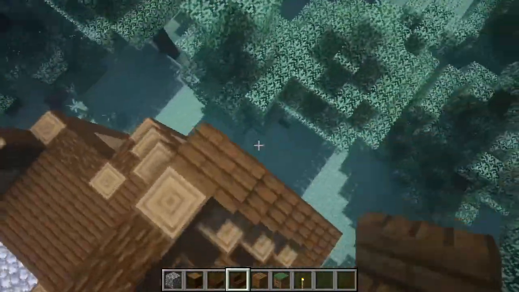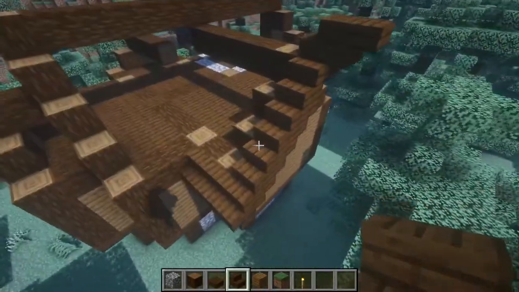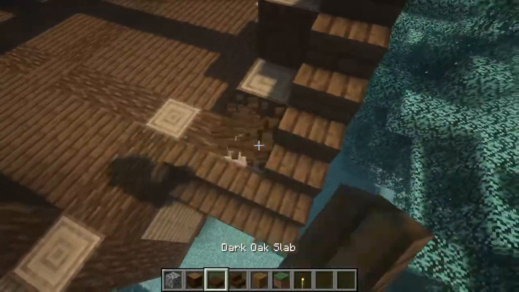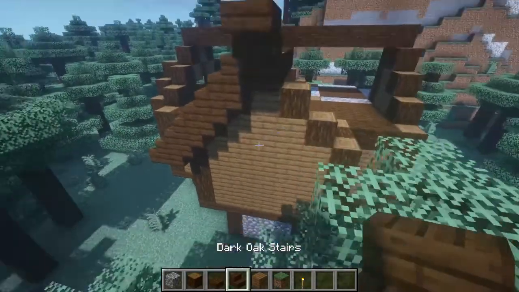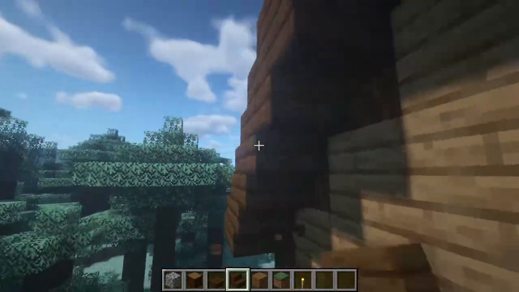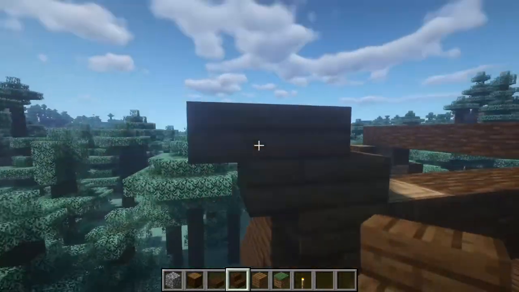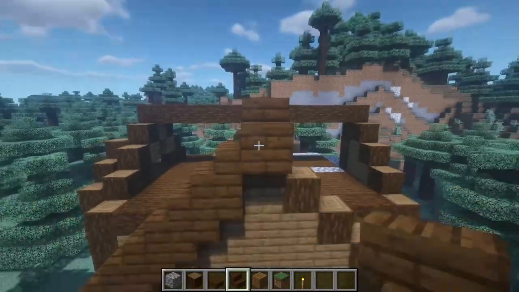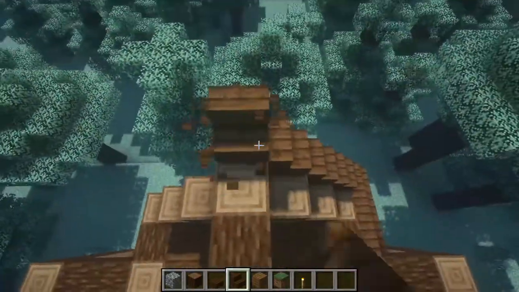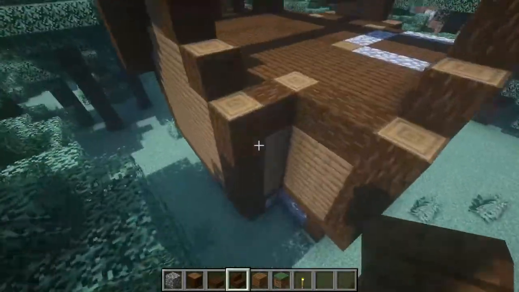And if you want to save resources, you can just fill in the middle bit with just dark oak planks in general, like that. So the way the roof works is you just put it up one by one with an upside down stair under this bit here. But on the top here, instead of having the stair face back into the build like that, you put it like this and then put an upside down one on the front of it, so it kind of looks like it's sticking out.